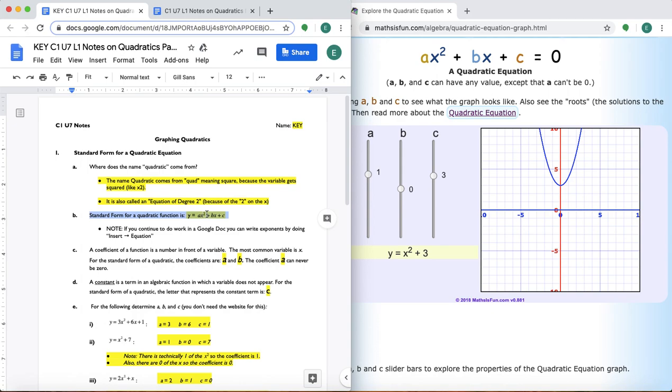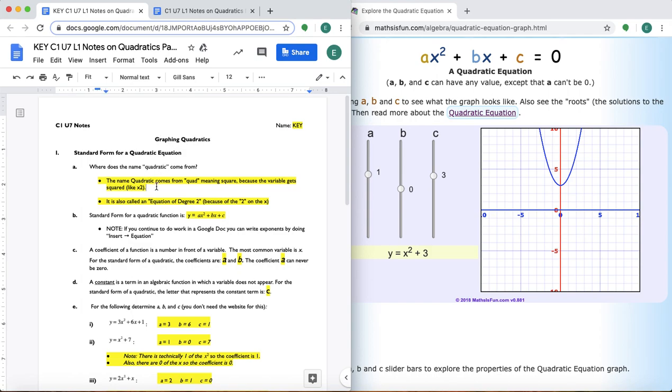A is not the slope, b is not the slope, c is not the slope. These letters are no longer determining the slope of your quadratic. Your quadratic is different than a line. It gives you a parabola graph rather than a line. So just try to get that out of your system, that a is not the slope and b is not the slope. I know that they're being multiplied by our variable x, but it is not the same thing as an equation y equals mx plus b, where m is our slope or our rate of change. So you got to kind of keep that separate.